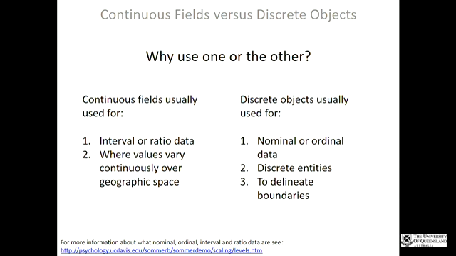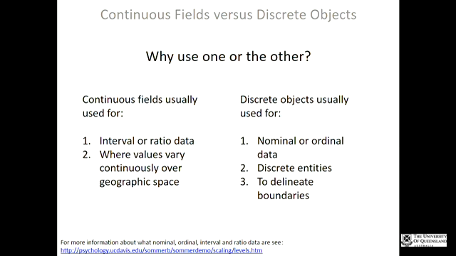Interval data basically is continuous values that don't have a natural origin, so they don't have a zero value. So an example would be temperature. So 0 degrees Celsius isn't particularly meaningful. We just decided that at that temperature we're going to call that 0. So 0 doesn't actually mean anything as such. So it doesn't have a natural 0 value. And we could have put the 0 anywhere else. We could have put the 0 at 10 degrees. It would still be the same.